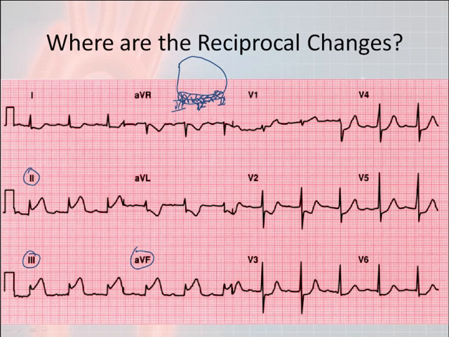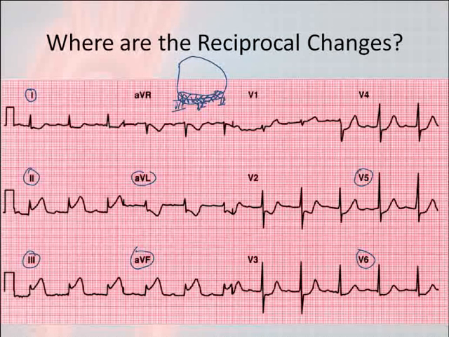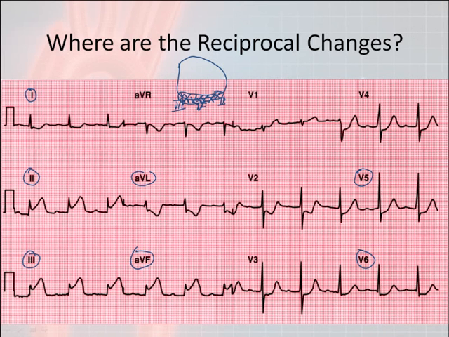But this 12 lead tells us so much more. Where do you see reciprocal changes or ST segment depression that is reciprocal to the inferior leads? Well, we do see lead 1 has depression, AVL has depression, V5 has depression, and V6 has depression. So I know that 1, AVL, V5, and V6 are all reciprocal to the inferior wall. Of the leads 1, AVL, V5, and V6, which one has the worst looking ST segment depression? The answer would be AVL.